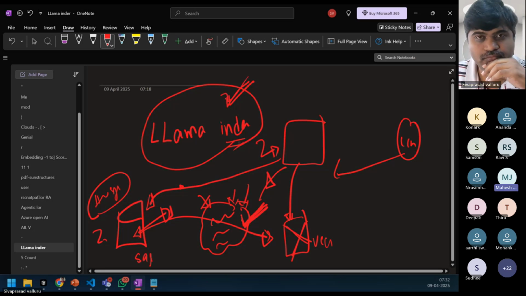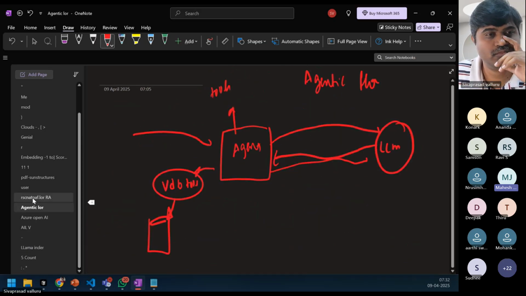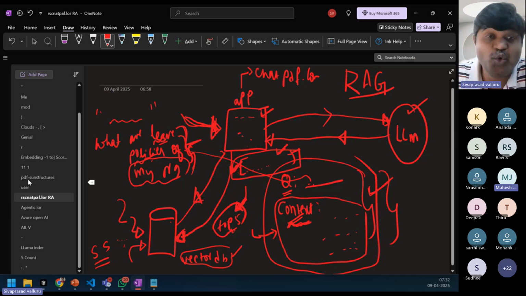Second thing is, let's say maybe a PDF or maybe another source, let's assume I'm just limiting my question to the vector database. If I want to add new embeddings to the vector database, but I don't want to run on complete data again. For example, there are some changes to my data source, and some updates have been done, or maybe some additions to the existing data have been done.